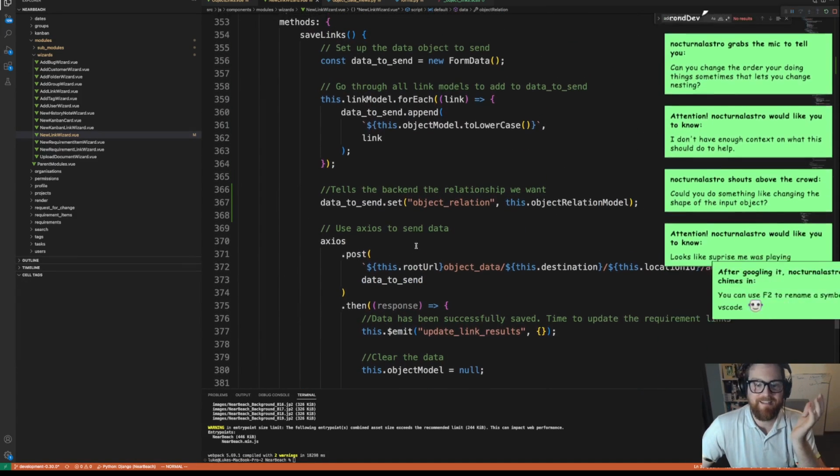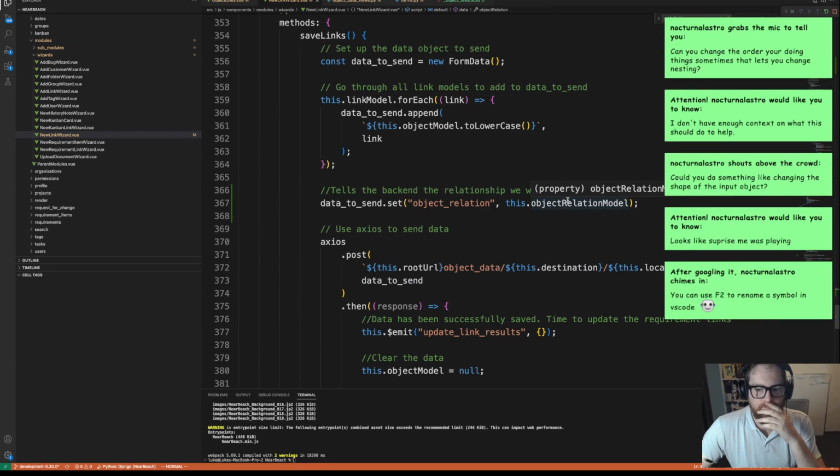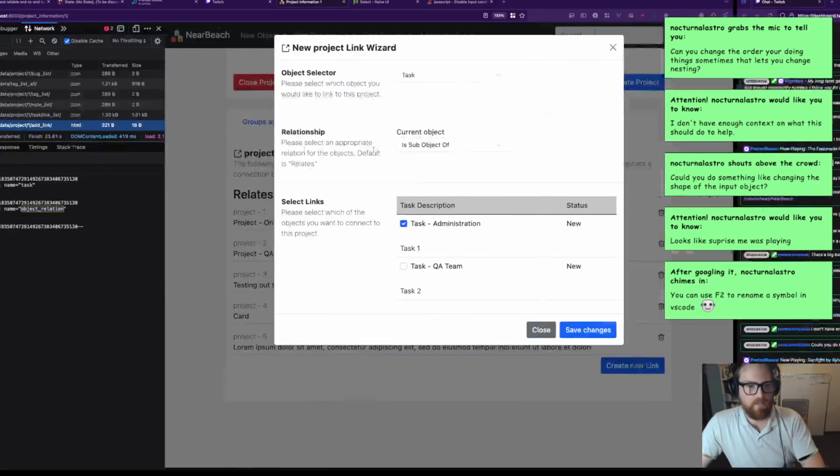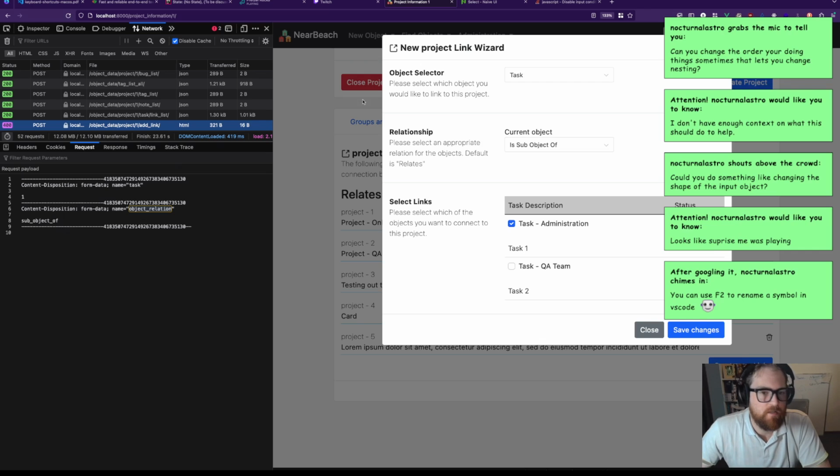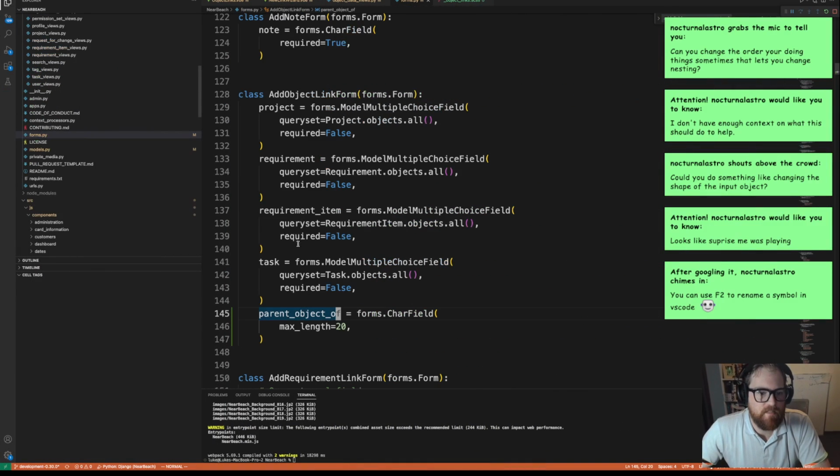Where am I sending the data? Here it is. That is object relation. I've got it in the forms as copied and pasted the wrong thing. There we go.